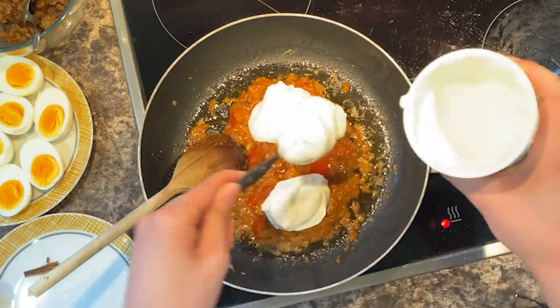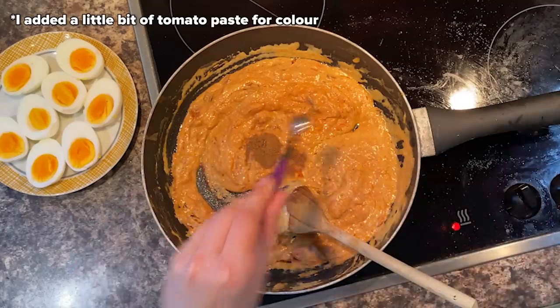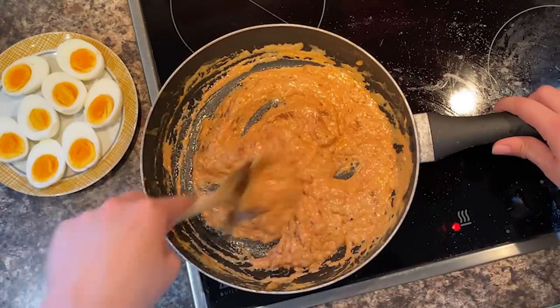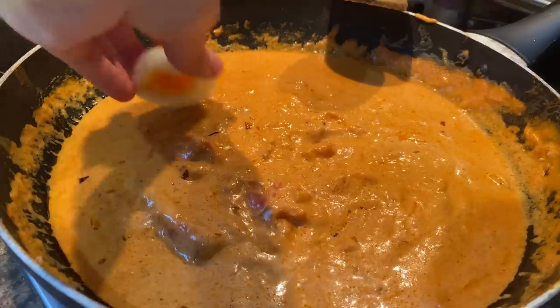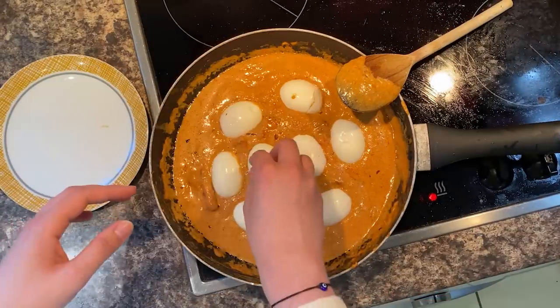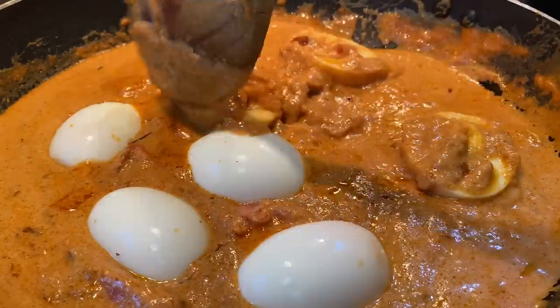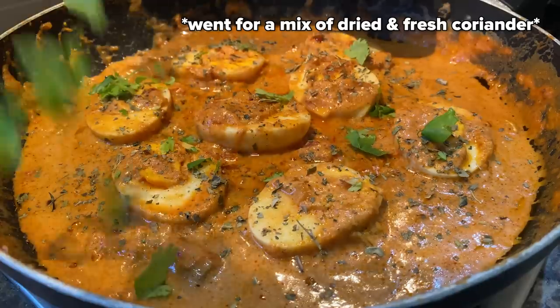Now you can add the curd and mix it. Then add the onions into the curry, followed by the garam masala, and let it cook for about a minute more. Add water so your curry doesn't burn. Now add the sliced eggs with the yolk facing downwards, let the spices seep in, then turn the eggs over. Garnish with kasuri methi or fresh coriander — I personally like fresh coriander, Seppi. It'll be a test of our friendship which one you go with.